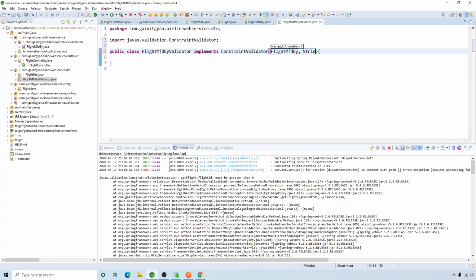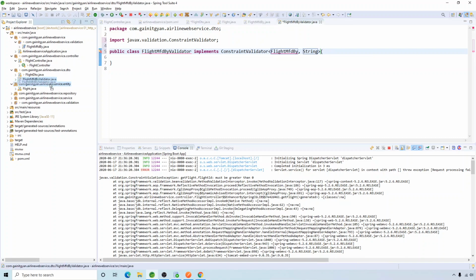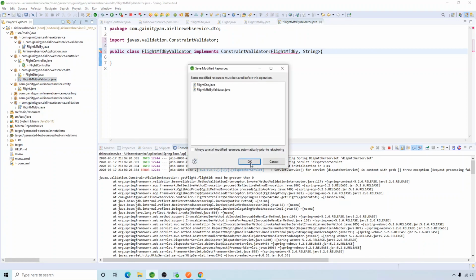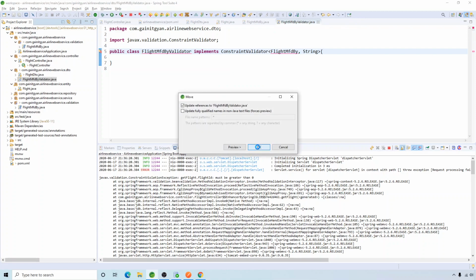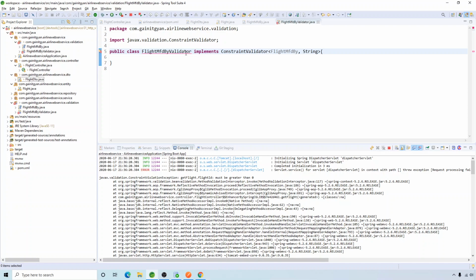And here the value, manufacturedBy, is of type String. I created this in the wrong package. I have to move this to my validation package. Let's do that. Okay, now it's good.